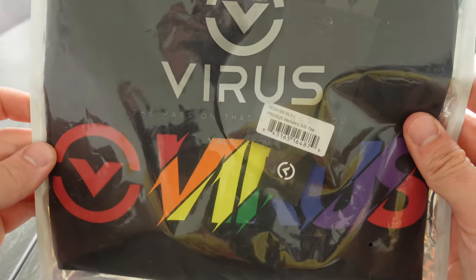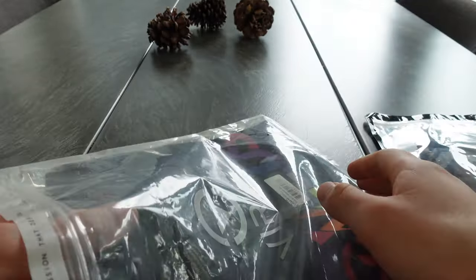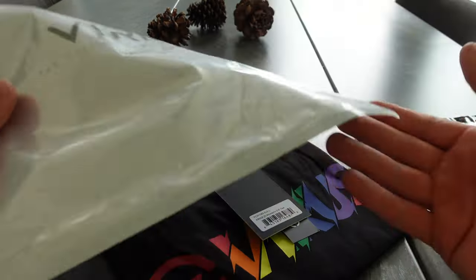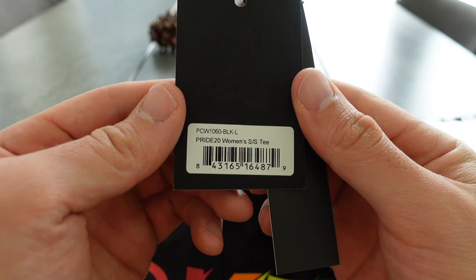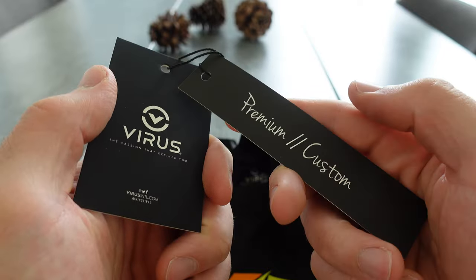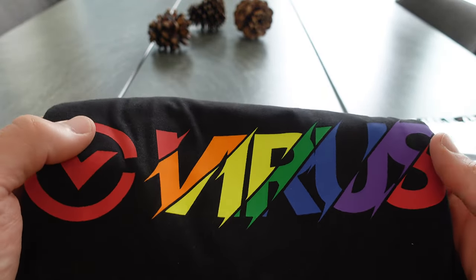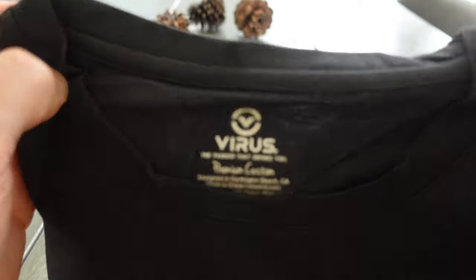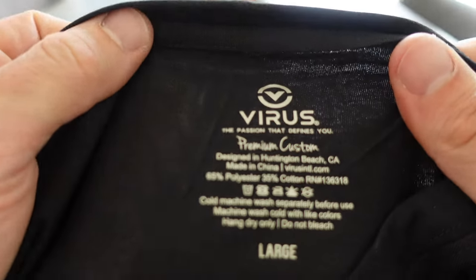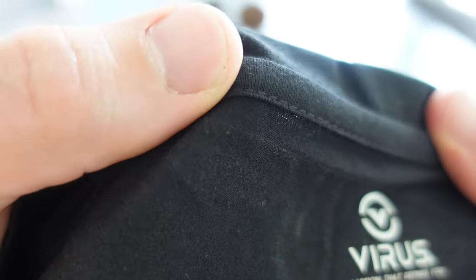This is Emily's t-shirt — the women's one. It comes in a similar style bag. The tag says: Pride 2020 women's t-shirt, black. The Virus logo looks a little different on the black background — I really like it. I suppose this would have been my first choice color, but they didn't have it on the website at the time of ordering. Same deal — 65% poly, 35% cotton — and the same stretch. It's essentially the same t-shirt.